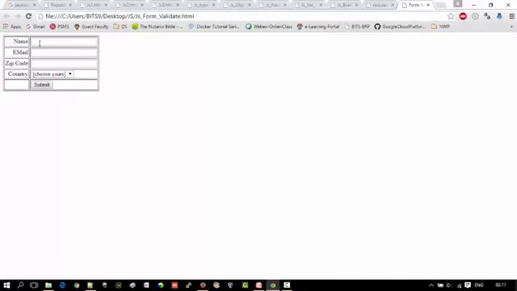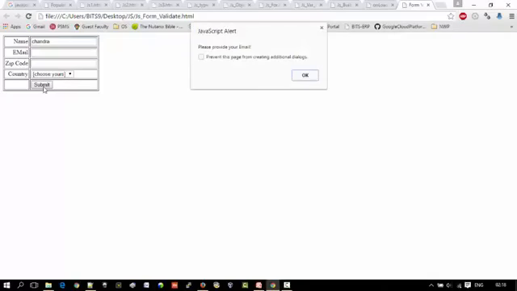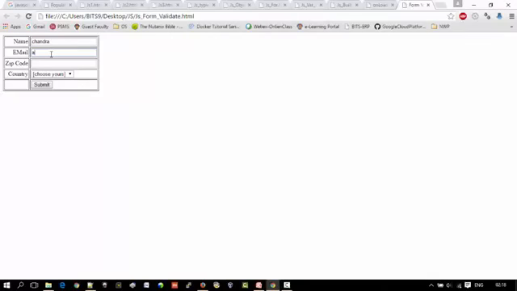When I run this example, as you can see, it has given me a small form which has name, email, zip code, country. Let me submit without entering any value. Immediately the first alert pops up which says provide your name. So let me go about providing my name. Email, I'll not provide anything. Let me check what happens. Again, the function is called. The first part of the function returns true, fine. But when it proceeds to the next one where it is checking for the email, it says email has to be provided.